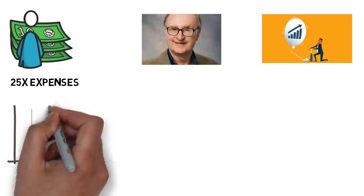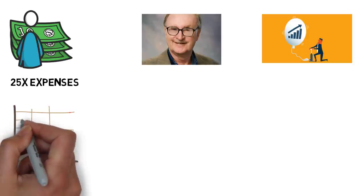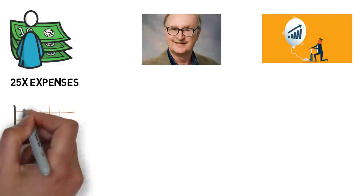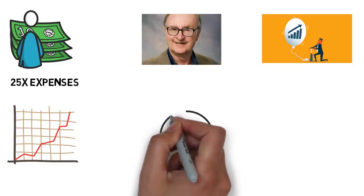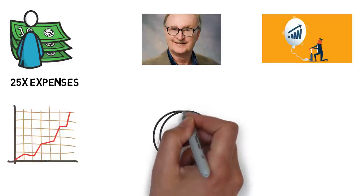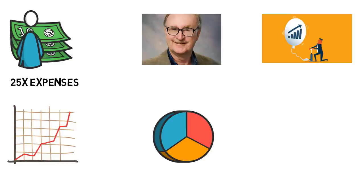There are a few things that could change the amount of money you can safely withdraw from your nest egg. The first is the future returns of your assets. Some people feel that investment returns in the future will be quite a bit lower than what we've experienced over the past century, and if that ends up being the case, maybe a more conservative 3% withdrawal rate would be better. The second is the specific asset allocation that you're invested in. The Trinity Study assumes a mixture of stocks and bonds, but if you're fully invested in stocks or including other types of assets like real estate, gold, or even cryptocurrency, your safe withdrawal rate will likely be a bit different.